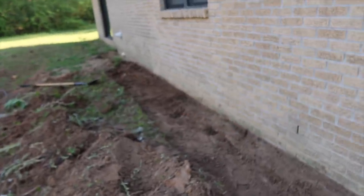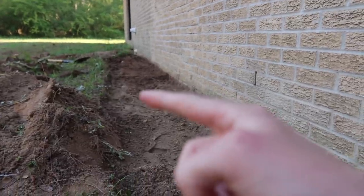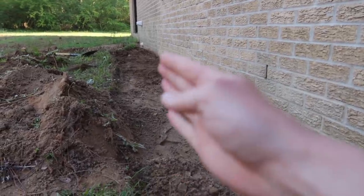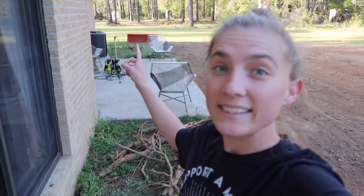Okay, so it's already almost 6 o'clock and I just got a little bit done, so I'll show you what I've done. I only got about here, all the way down to there, and Dylan said all I need to do is kind of skim the grass part. It's so blurry, sorry. I just need to skim the grass part out, and then we're going to fill from the wall up to here with gravel, and then we'll plant some plants in here as well. But Dylan is still on the tractor clearing up the driveway.